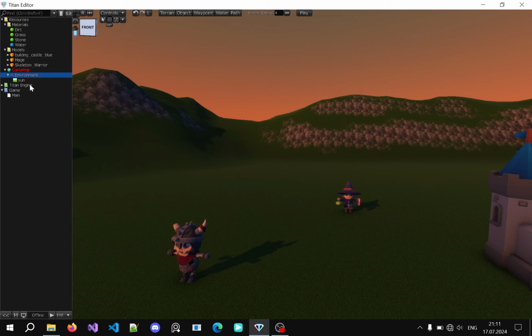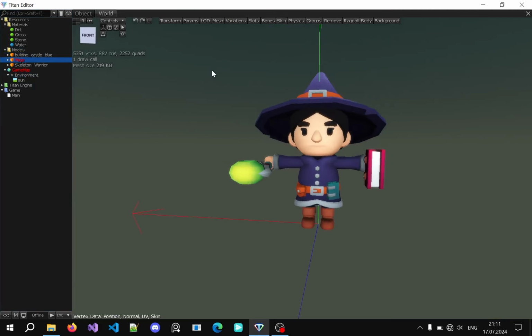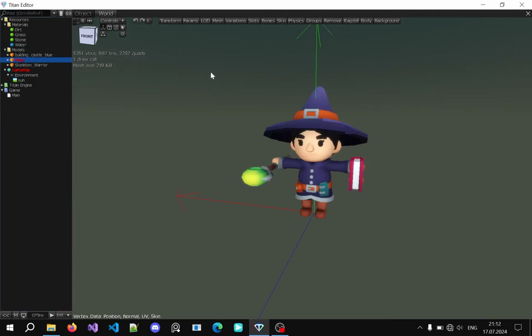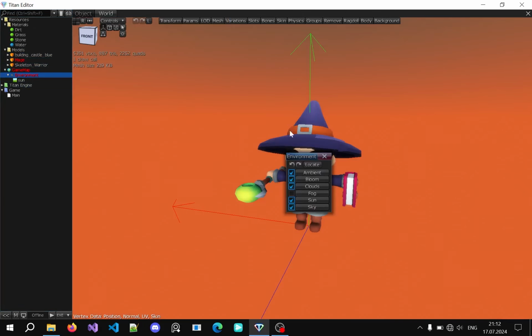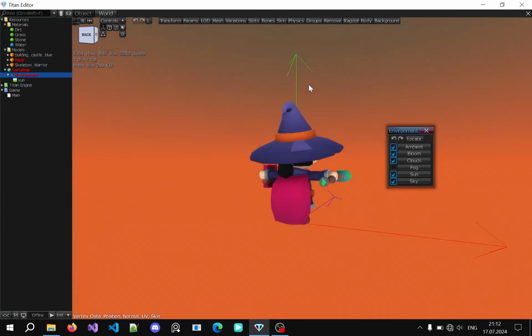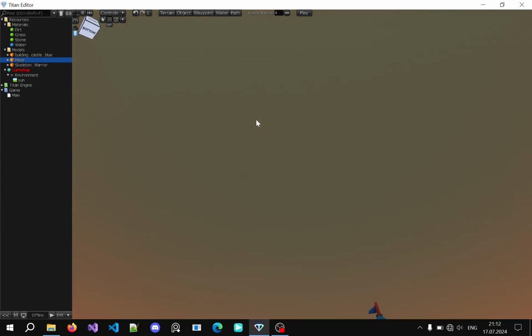What's cool about the environments is that you can also preview different things with environments enabled. For example, we'd like to know how our mage will look with a certain environment. So I open the mage model and I also double click on the environment. And here is the mage in this environment. The same works with material. You can also see that the sky doesn't really look blue, although I set it to be blue.